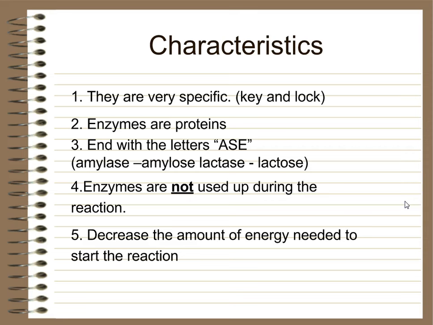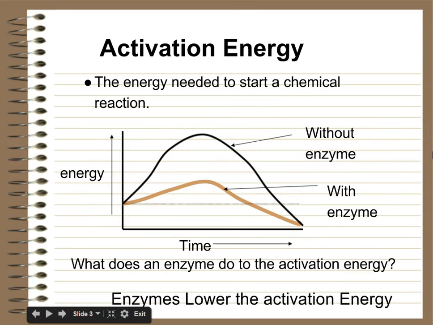The other big characteristic of enzymes is that they allow chemical reactions to happen without the maximum amount of energy required. They can decrease the amount of energy necessary to start the chemical reaction. So for instance, if you have a substrate that needs an enzyme and you did not have the enzyme present, it would take a lot of energy in order for that reaction to take place. As you can see on this top dark line. When an enzyme is present, it lowers the amount of activation energy, and the reaction can happen much more quickly and smoothly. So the big feature is an enzyme will lower the activation energy.